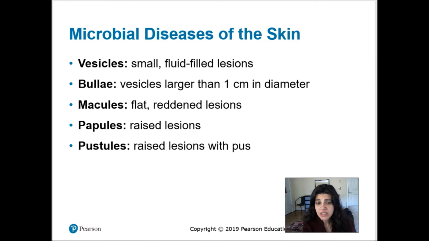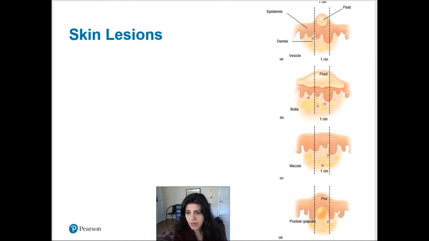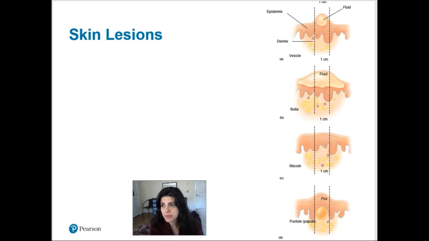So now we have skin rashes that we want to talk about because we're going to try to identify them later. So we have vesicle being a little structure, round structure filled with fluid, little bag, right? Filled with fluid in the epidermis. When that bag becomes bigger and still filled with fluid, bigger than 1 centimeter, you call it bulla.